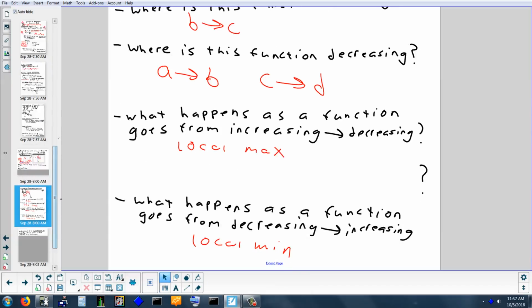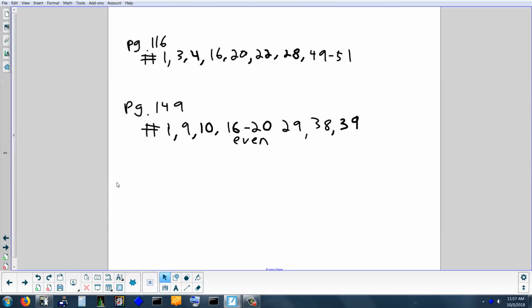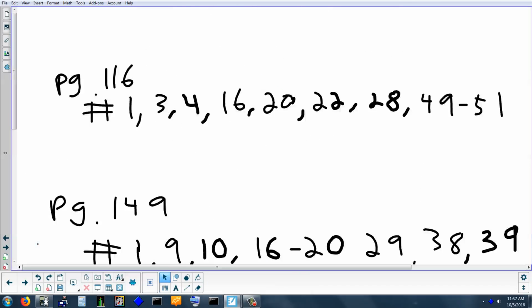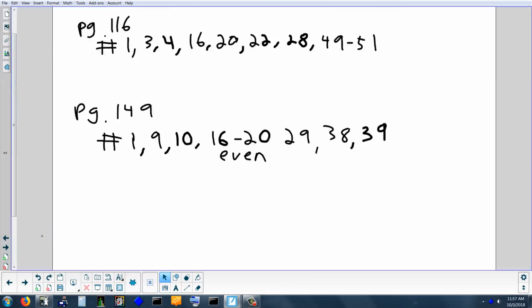Okay, so some of it requires graphing calculator, but it's not too bad. All right, so the first part on page 116, that's the stuff we finished up from section 2.5. And then page 149, that's the stuff from section 3.1 on polynomials. Page 149, I think almost every problem is a graphing calculator question, so there's not a ton of stuff to work out by hand. So as long as you get your graphing calculator, you should be okay.